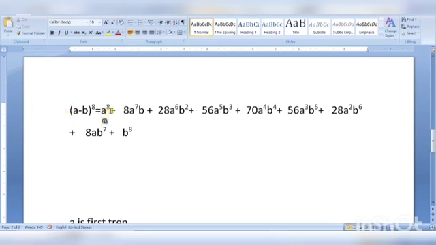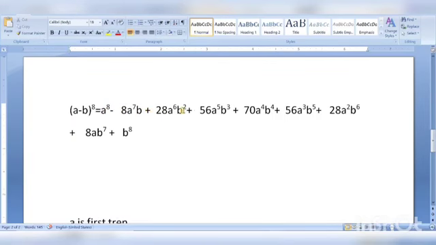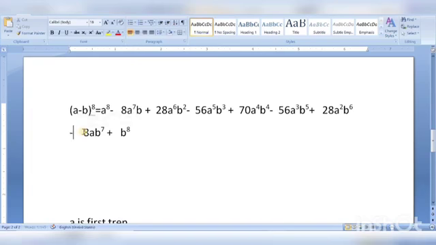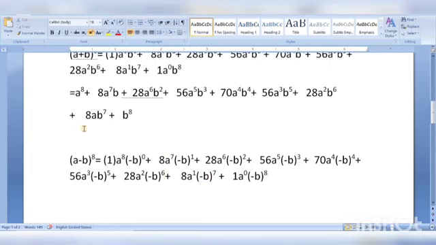look at here. As it has alternate negative positive signs, the first term is positive, this term will be negative, then this is positive, this is negative, then this is positive, then here minus, then this is positive, here minus. So this is the expansion of a minus b bracket. If you can obtain this expansion, then immediately you can write the expansion of a minus b raised to 8. Any power, 8 I have taken, so any power you can take using this binomial expansion. Please remember this so that you can immediately write it down. So here we stop the lecture. Thank you.